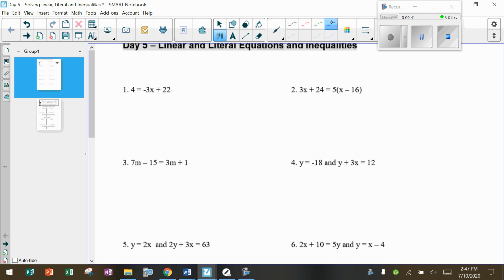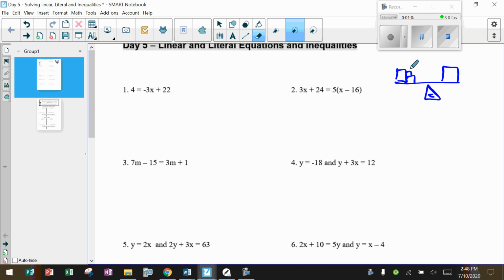An equation is like a scale, like an old school scale that's balanced. And the equal sign represents that both sides, even though they may have different amounts of things on it, are balanced and equal. If I take something away from one side, then I need to make sure I take away the same amount from the opposite side in order to keep them balanced. Same as if I add something.